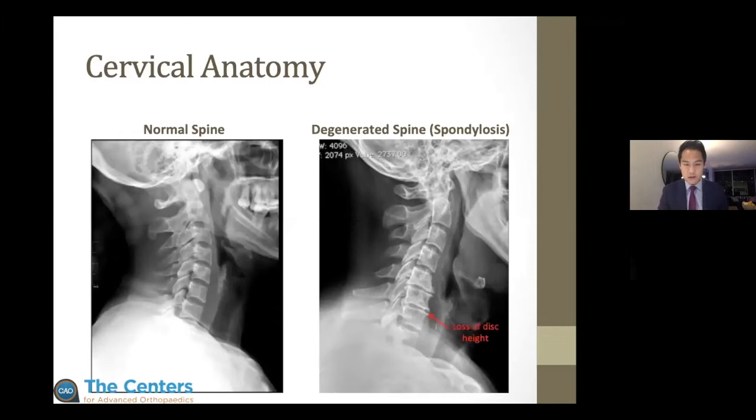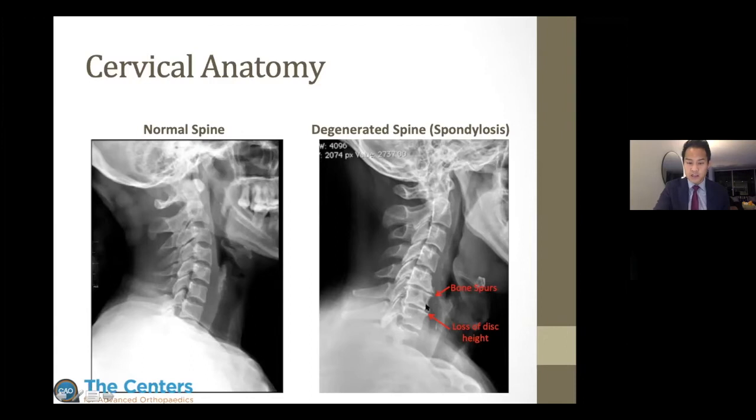When we look at the differences between the two, the first thing we notice here is loss of disc height. So again, in between these vertebral bodies are the discs. And these discs serve as shock absorbers, and they do wear down with time. As they wear down with time, you can have degeneration of the entire spinal elements, and then that can be a source of pain. As the disc wears down, the bone starts to see more load because it loses its shock absorber. And so the bone responds by making bone spurs. So in a degenerated spine, we oftentimes will see these bone spurs protruding from the front, or you can also see them here in the back.